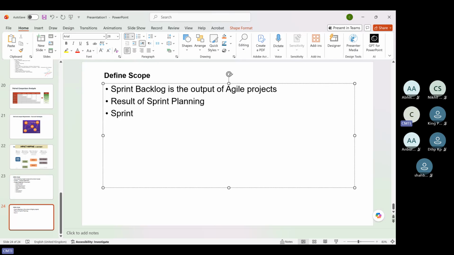So sprint planning is conducted on the first day of each iteration.